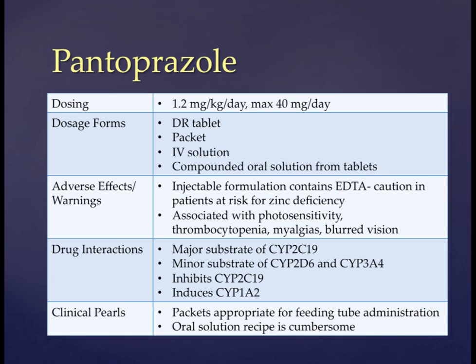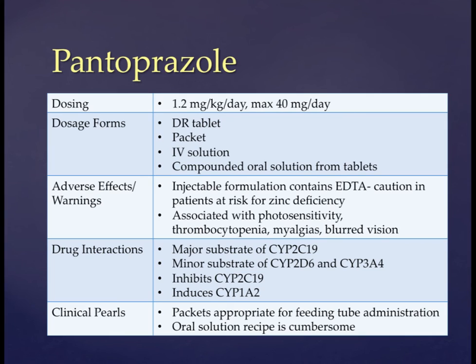Pantoprazole is, I believe, the last one. Yes, the last PPI that we will talk about. If you notice the dosing on pantoprazole, it's pretty similar to all of the PPIs, and actually, just a little hint to dose PPIs on the fly: they're all right around 1 milligram per kilogram per day. They do give a dosing range, but if you just have to guess and you spit out 1 mg per kg per day, you'll pretty much be right. You might underdose the pantoprazole dose a little bit, but all the other ones you'll be spot on.